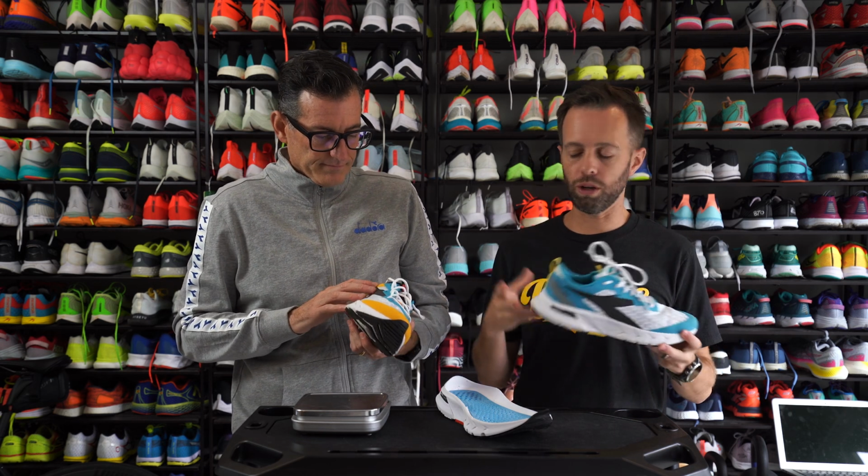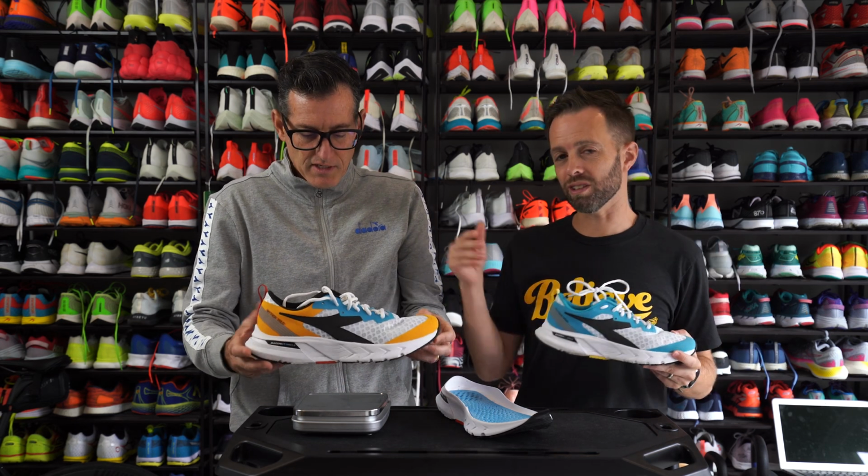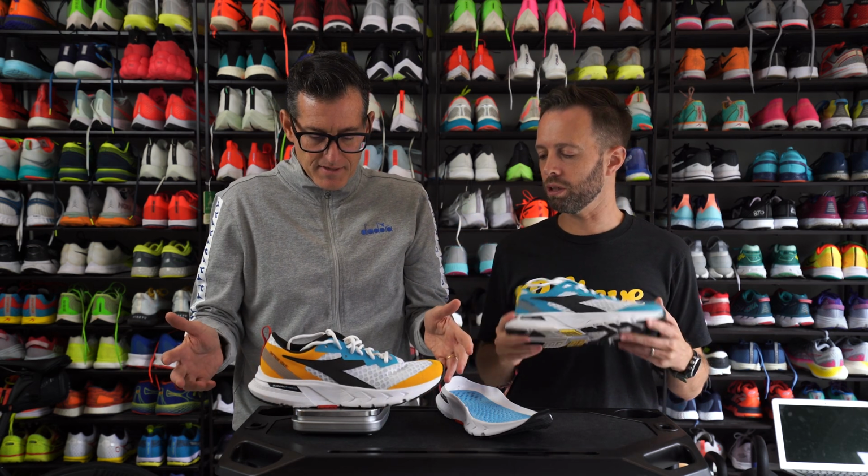Okay, so let's talk about the weight on these since we haven't hit that. I can hit it. Ready for this? This is live weight. This is like going to the fish market and having someone throw a big old salmon on there.